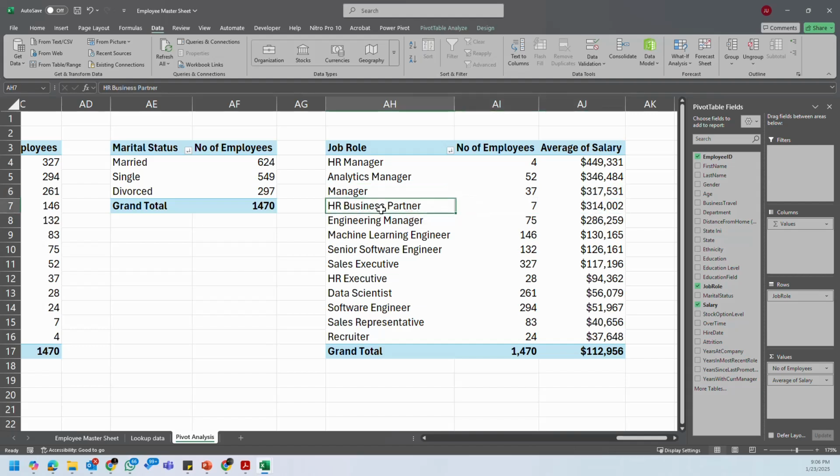Strive for mastery. HR business partners are earning so much. HR guys earn so much. Interesting. Okay, because they get to recruit the best hands. Engineering managers and all that. Okay.